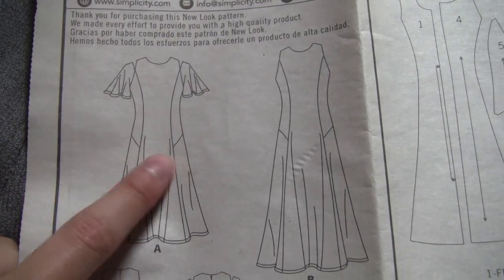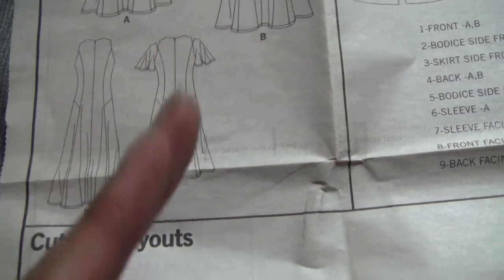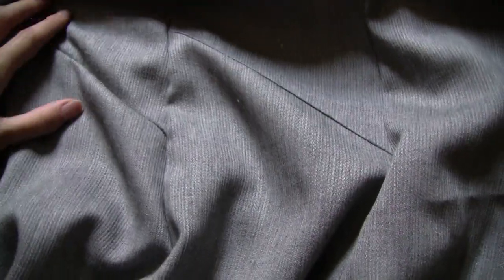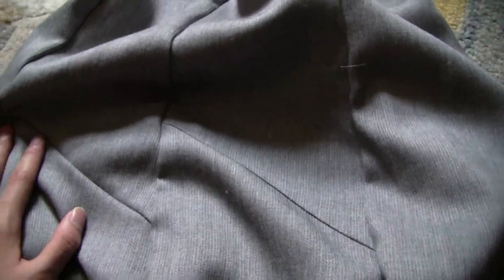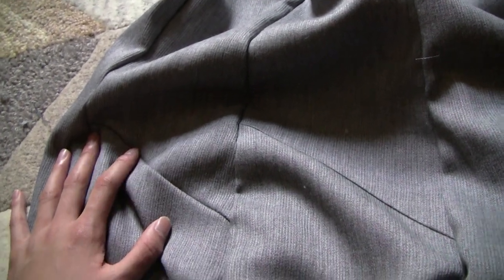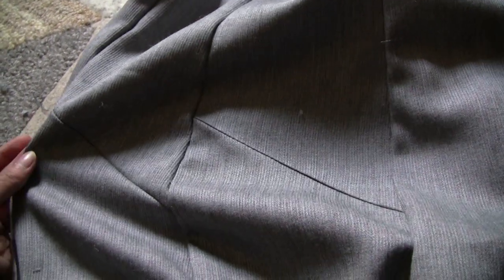But I think I did something wrong because as you can see, the dress has two seams here on the front and on the back. And they're supposed to meet on the side in like a kind of arrow shape. But mine don't do that. Instead, they do this, which is kind of like just two lines. I don't know how that happened, but I can live with it. I think it'll look a little odd, but I think it'll be fine.